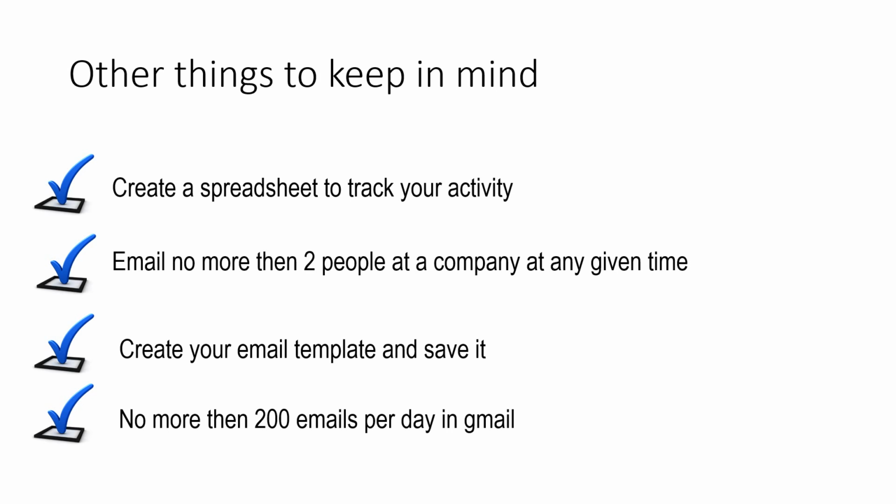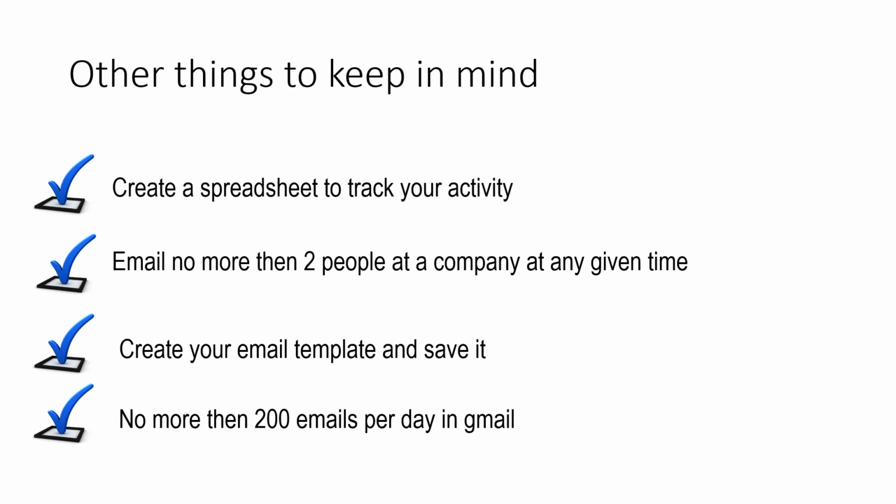It is not hard. Now, a couple notes. No more than 200 emails per day in Gmail. Gmail will throttle your account at a certain point. And by the way, on new accounts, inevitably you'll get a pause. There'll come a point you start sending and emails aren't going out. They put a pause for like 6 or 8 hours. Don't freak out, guys. It happens with every account we set up. After the 6 or 8 hours go by, the pause is lifted and you're fine. So don't worry about that.